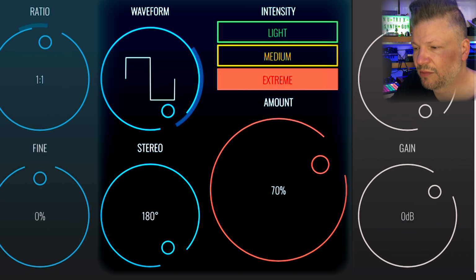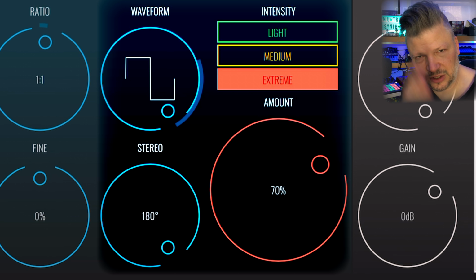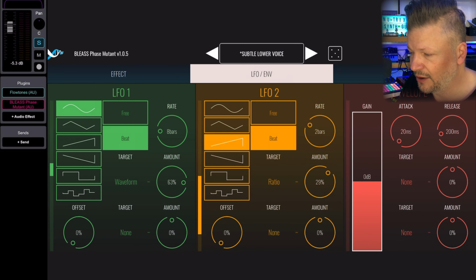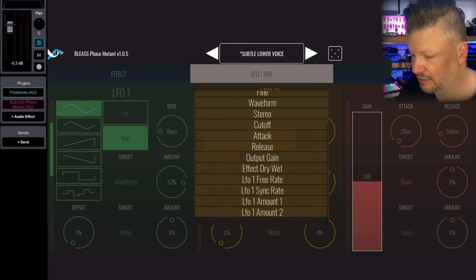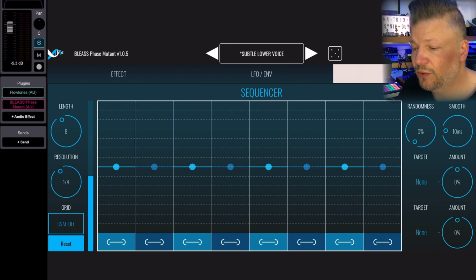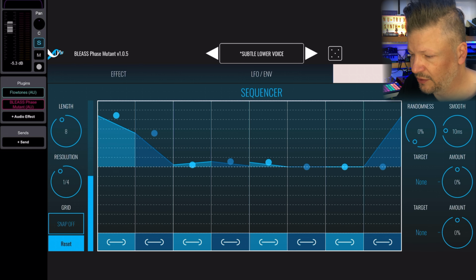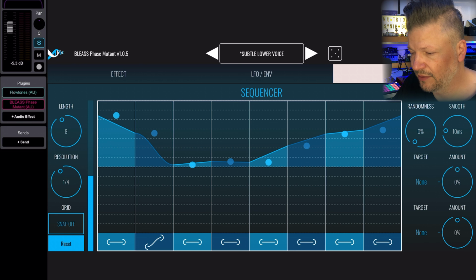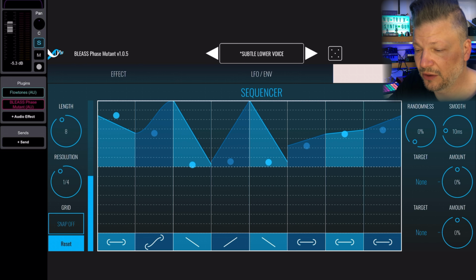And the square will be much more aggressive sounding because the cut is steep. You have an envelope, and all of them you can send it to two different destinations. There's a list of destinations you can send it to. And there's a sequencer that is also like a big modulator. You have the option of drawing what you want, changing the type of sliding ways it can do, the resolution of it, the length of the step, how many steps you have, whether you want it to snap or not. Two targets are possible for this, and the amount for each, plus and minus.